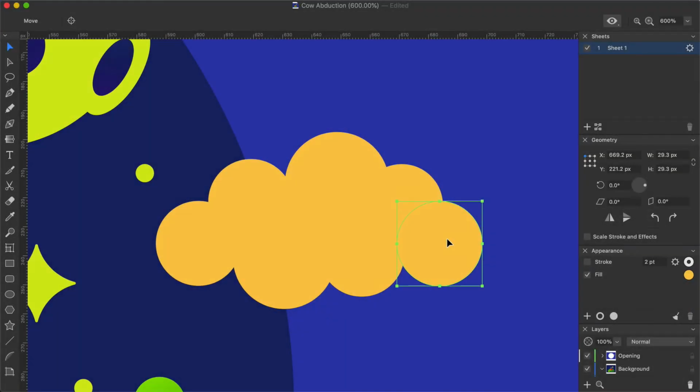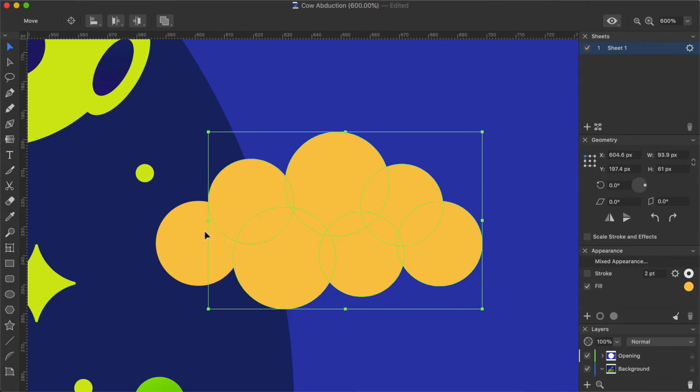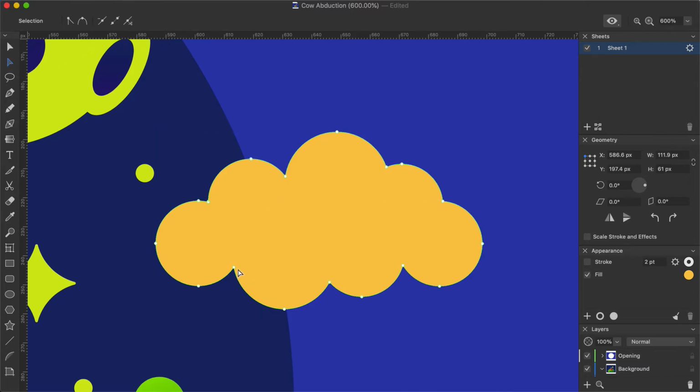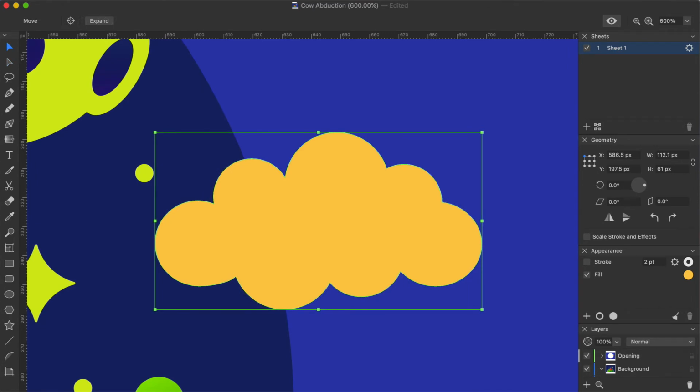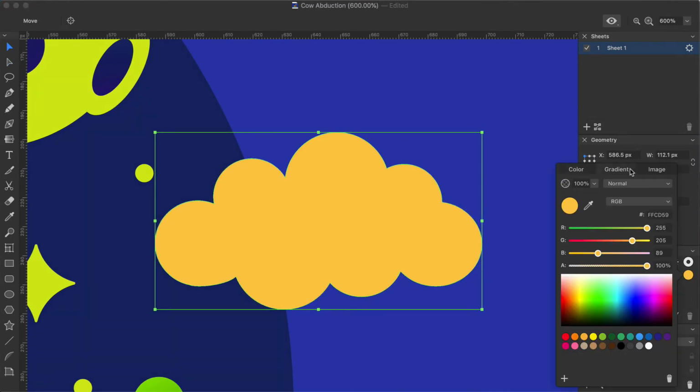To draw clouds, as you may guess, I'll use the Ellipse tool and union operation, but this time I will use the Expand operation immediately after this. Expand creates a single editable shape that can be further edited with the Selection tool. I'll move a couple of dots and make the cloud border smoother. Something like that.